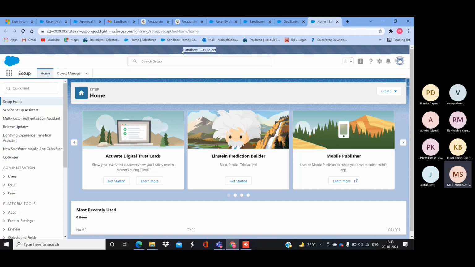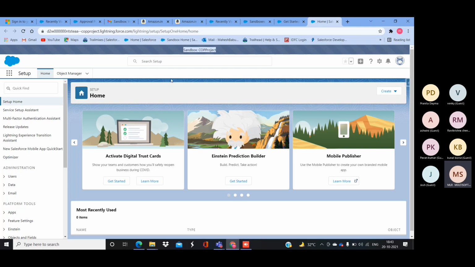As I said, from a project testing perspective, there is a chance to have multiple environments for a single org. One is for development, one is for testing, another one is for deployment. So you can identify whether you logged in to a testing, development, or deployment environment. You can easily identify it at the top of the page, where your sandbox information is available.